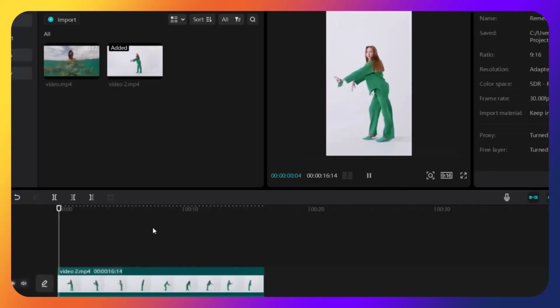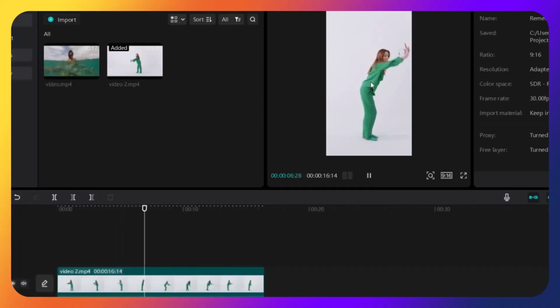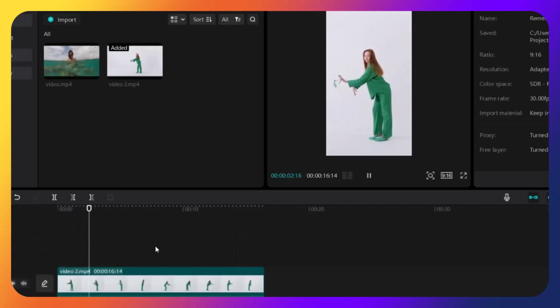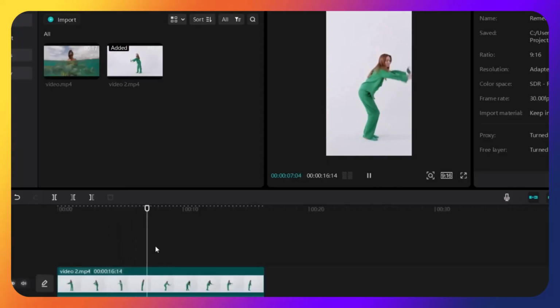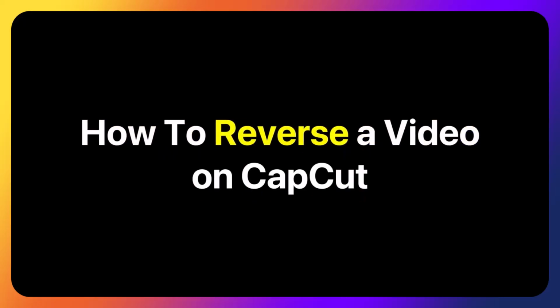Alright, let me play the video and show you what it looks like. So as you can see, the camera is now tracking her and following her. And throughout the video, she's in the middle at all times. So as you saw for yourself, it's very easy. Just add one keyframe and then go to the start of the video. And then you play the video. And anytime you need to adjust and move the camera, just pause the video, adjust it, and then you do it over and over again. Play, pause, adjust, play, pause, adjust until you finish the entire video.